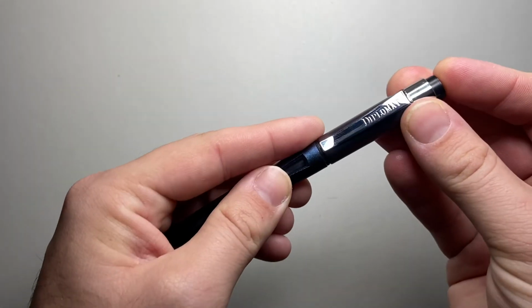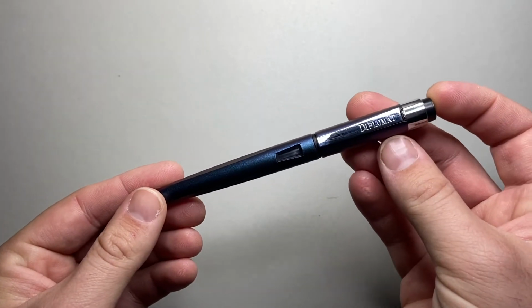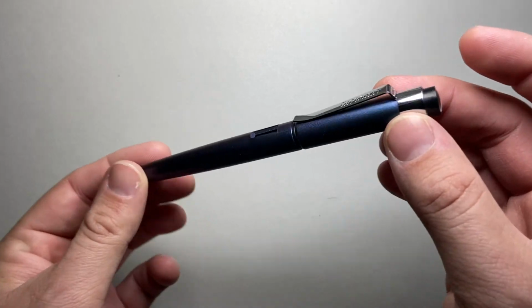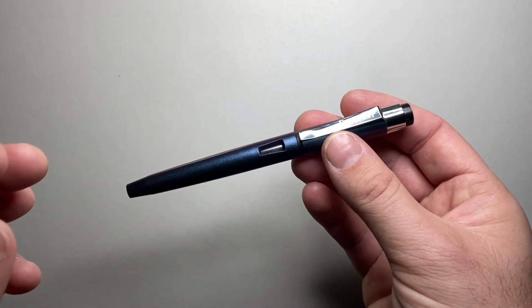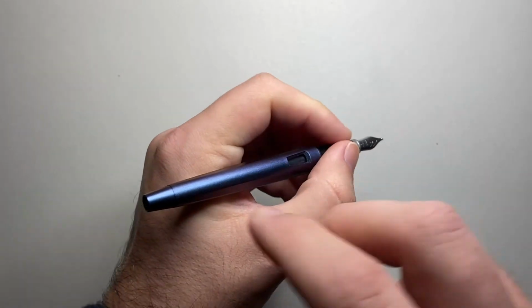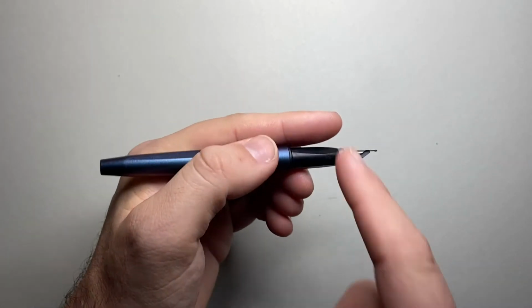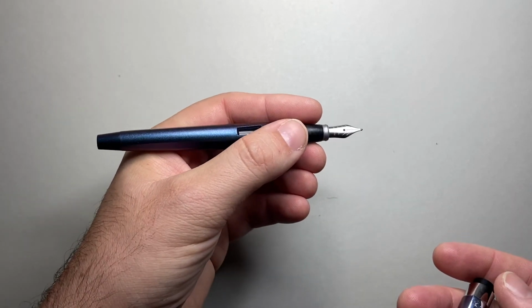It's a really good pen and really affordable, $23.20 US. Once again, it's reliable, standard international cartridge and converter, lots of different colors available. And what I like about this is that it's just a little bit smaller, slimmer in the body and in the grip section. So for smaller hands, this is going to be a really, really great option.